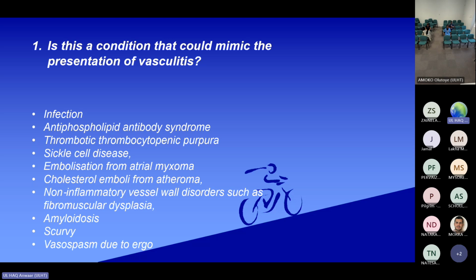I think infection is one of the most common causes that we see in A&E. And then TTP, and antiphospholipid syndrome is not that common, but if it is, then normally the people present with SLE. The other things are also not very common, but these are the few things that must be kept in mind before you see a patient with a vasculitis, and before you answer: is it really a vasculitis or not?